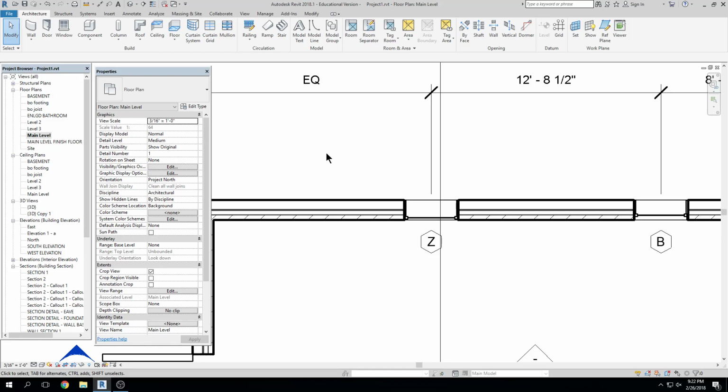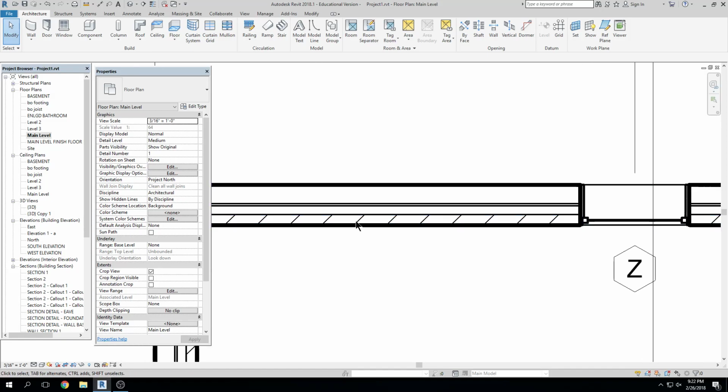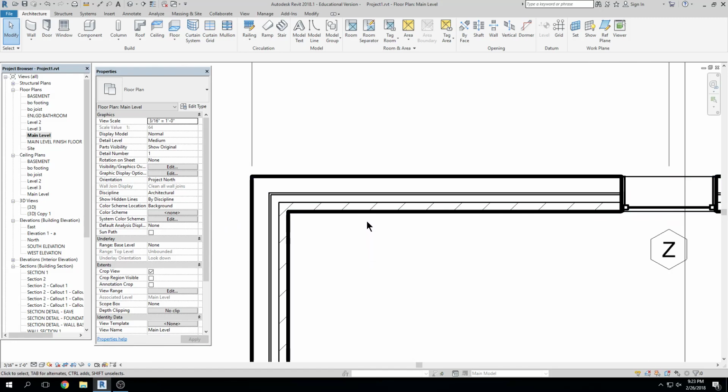If I were to look at that in floor plan view, and my wood outlines this border, this is a horrible drawing, guys, sorry. If I were to draw this, my floor would be drawn to the inside of that line, which would line up with that line right there. As opposed to this instance, let's go back to the screen. It's going to be a lot more clear on the screen. If I have a wall system where I have a stud, plywood, an air gap, and some masonry right here, my floor is going to want to be drawn all the way to the point of the drywall, or the plywood.